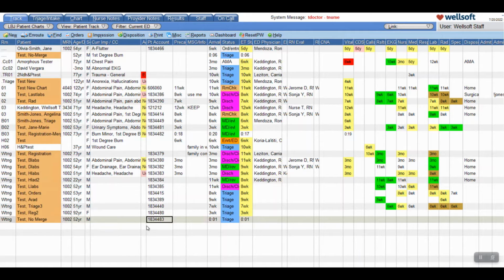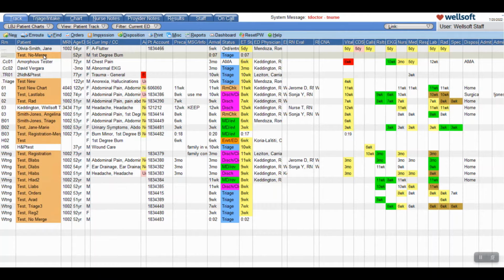So what I'm going to show you now is a critical step. I'm going to stress that once you've done a manual merge, and that's what this is called, there will be no undo. So first suggestion is to look at the rooms for test no merge, the record created by triage, and test no merge, the record that came in through registration.